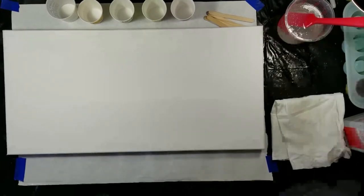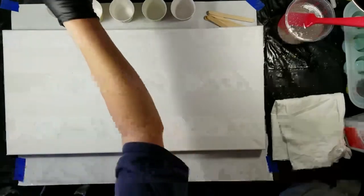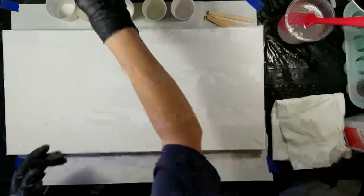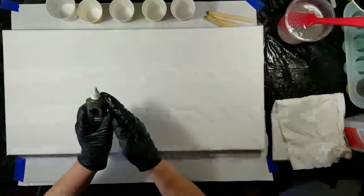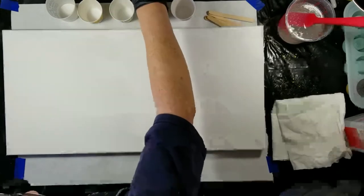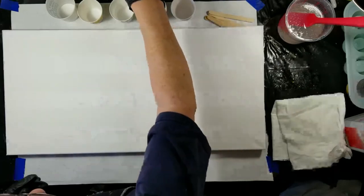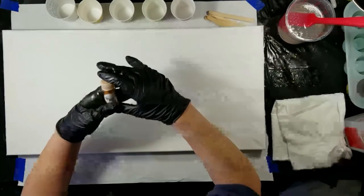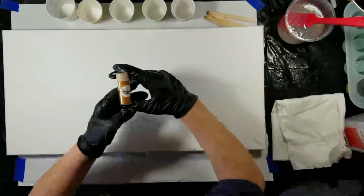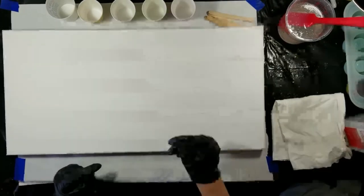Okay, I'm going to do another 12 by 24. I'm going to use the teal base tint from StoneCoat Countertops. I'm going to use the dark turquoise from Color Obsession. I got this in a mystery box. It's a resin tint and it's black. And then I'm going to do a little bit of this coral mica powder. And I'm figuring I'm going to do this mica powder. I can't say it's gold, but I can't say it's bronze or copper. It's a metallic, that's all I can say.